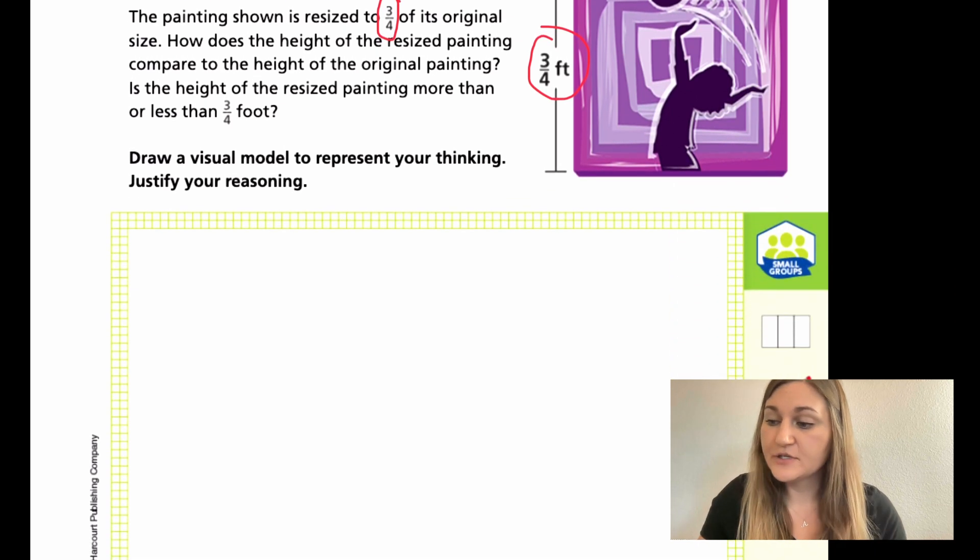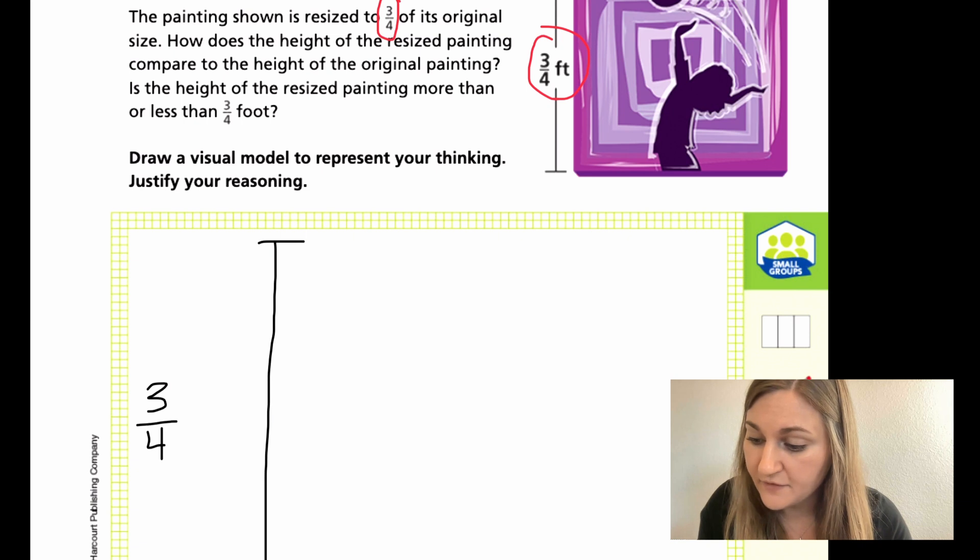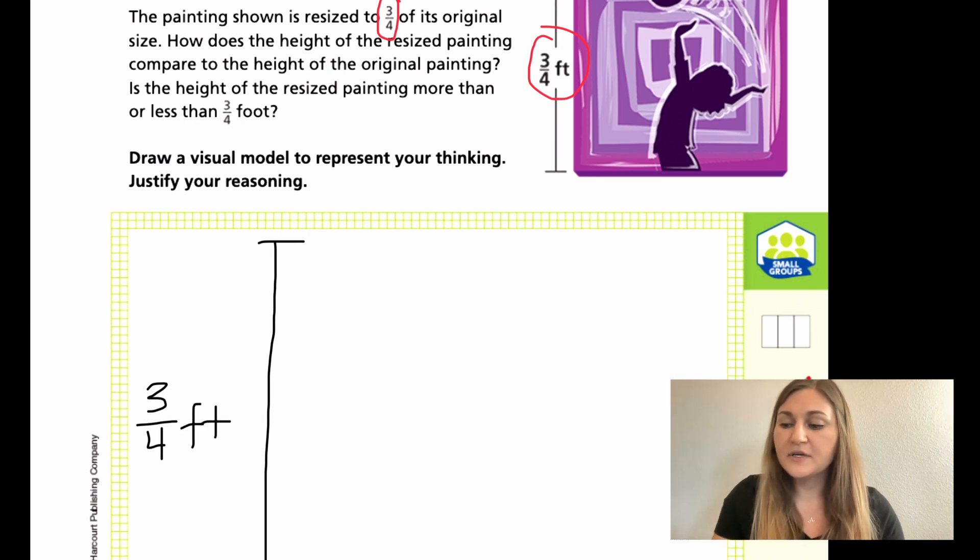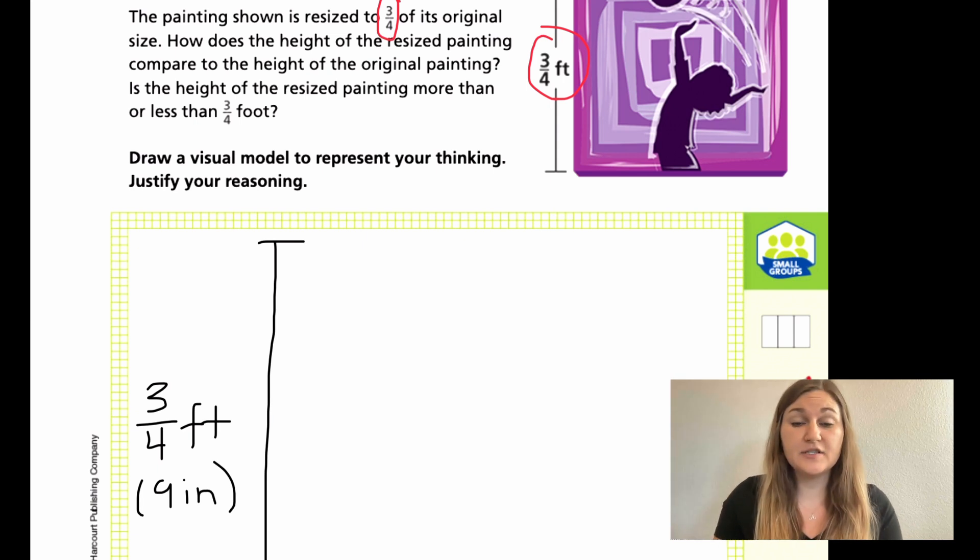We have a painting and I'm just going to redraw this. The height here is saying that it is three-fourths of a foot. And if three-fourths of a foot is kind of confusing, just think about it. If you have 12 inches in a foot and you cut each of those into four pieces, that would leave you three inches. And then you have three of those three inches, that would be nine inches. So I'm just going to change that to be nine inches. So I don't keep saying three-fourths and three-fourths over and over again. So from here on, I have my painting that is nine inches.